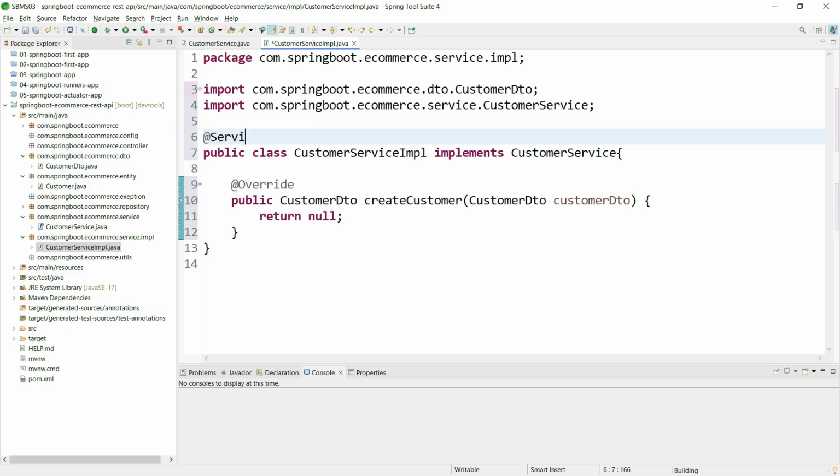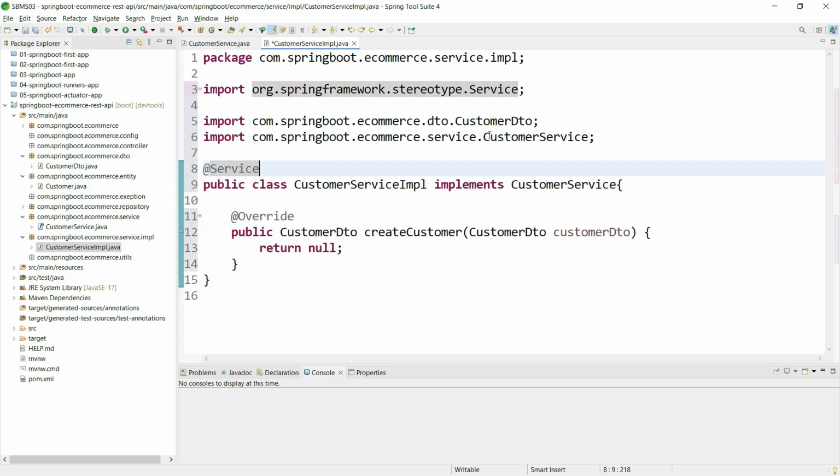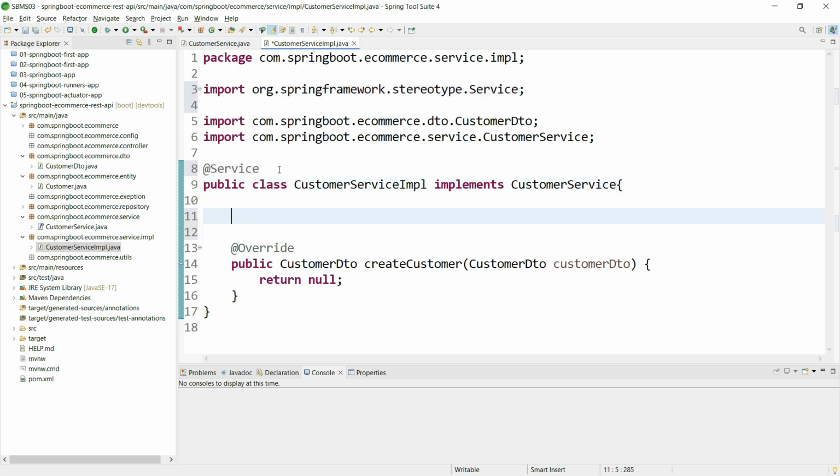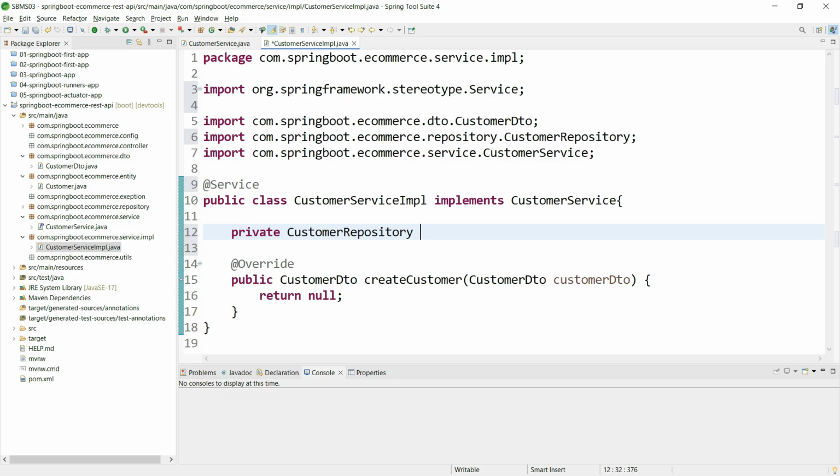I'm using the @Service annotation on top of the class. This is a stereotype annotation. This annotation indicates that the class is a service class and it marks the class as a Spring bean. And inside this class we'll inject CustomerRepository, that is private CustomerRepository.